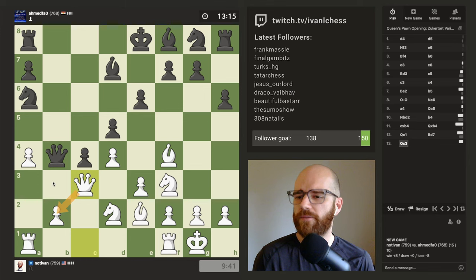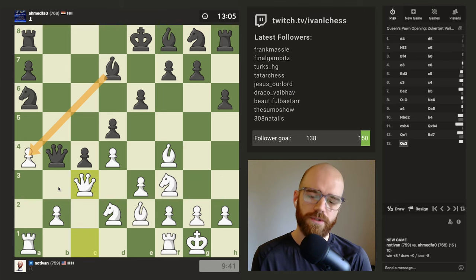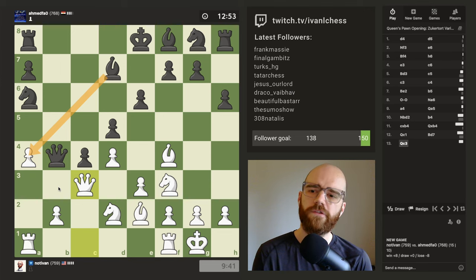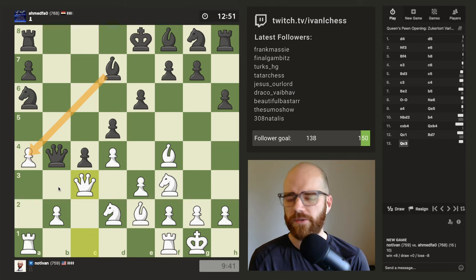I'm still defending the pawn. His queen has no threats. Yeah, I think queen c3 is okay. I'm not sure if a5 or queen c3 was the play there.